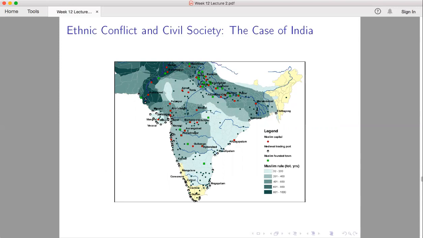So here we are. This is Ahmedabad here, and this is Surat here. And again, I want to emphasize that not only are they in the same state, but they have very similar historical legacies, right? There was Muslim rule in both places around the same time. Both of these places were at one point Muslim dominated cities, but a central difference between the two historically is that Surat was an important trading port, whereas Ahmedabad was just kind of a commercial city of sorts.